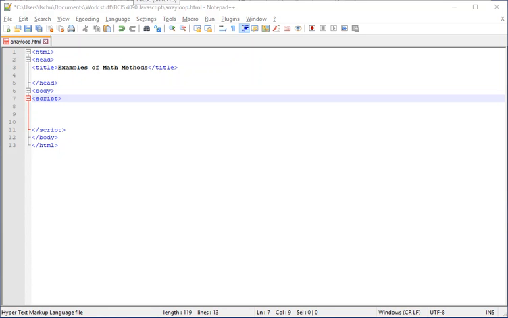All right, in this video, we're going to take a look at the math object. While I was sitting here waiting for the recording to start, I thought to myself, I have no idea if the math object has any properties. If it does, I've never used them, so we're not going to spend any time on them. There are a ton of methods tied to the math object.